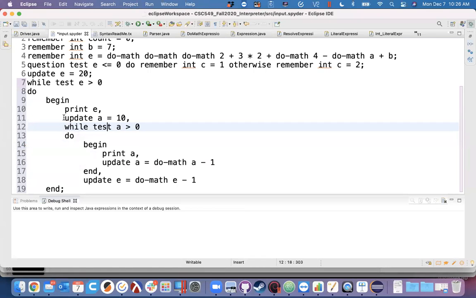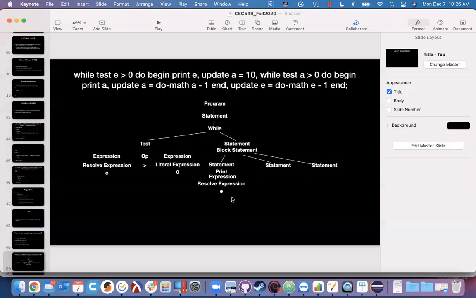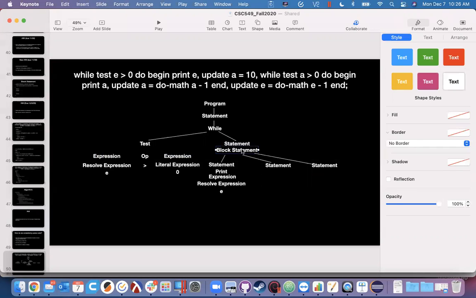Then we have another statement. Now we knew we were done with that statement because we hit one of these separators. Okay, we'll talk about how do we actually tokenize based on that kind of stuff, but we hit a separator. All right. So this guy says, don't do anything with this symbol, but also we've completed the current statement. So we're not going to put this anywhere, but we are going to, as we're building our tree, bounce up a level and add another statement to this block statement.